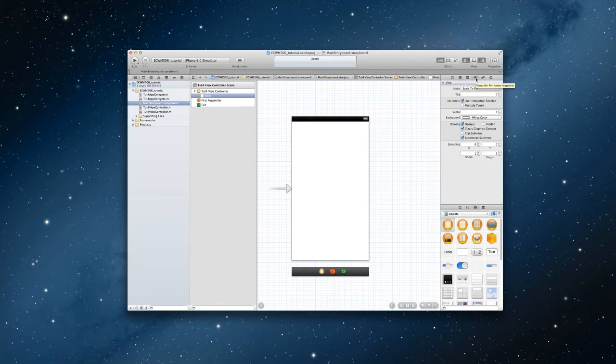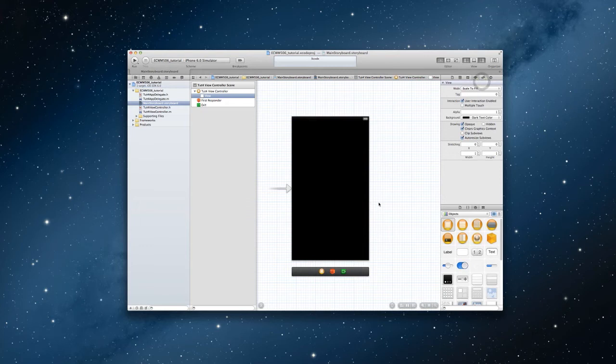We're mainly going to be using this attributes inspector, which again is very similar to what you would find as a properties inspector in development environments such as Visual Studio. So I'm going to set my background color to be a dark text color, which is actually black. I'm happy with that now. It's a bit more in keeping with a kind of iPhone style application.